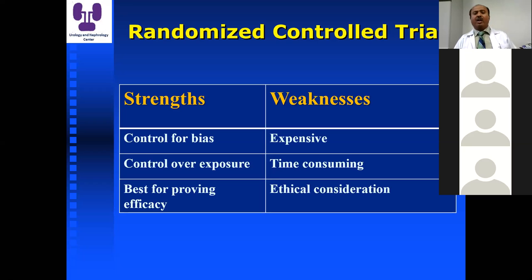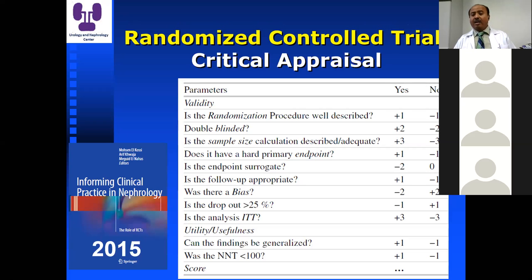Even we cannot do a randomized controlled study to prove smoking and lung cancer. It is unethical. And we learn this by experience, by the days and by the years. We know, is it a good randomized controlled trial? Does it add to our practice? Or is it just a quack and nothing?